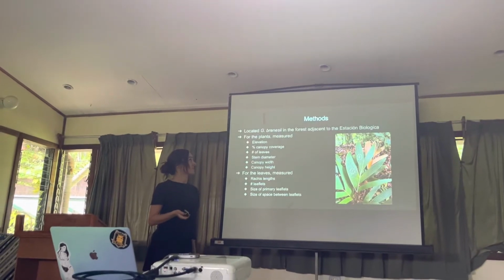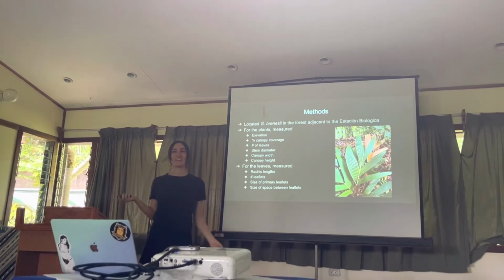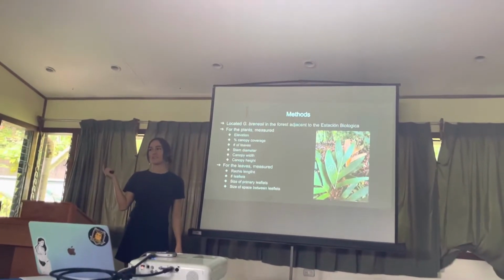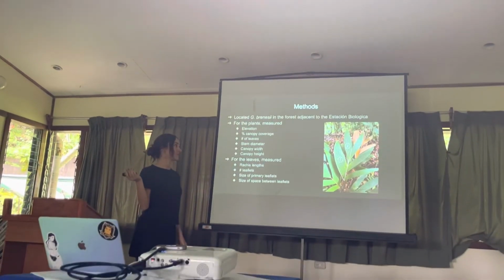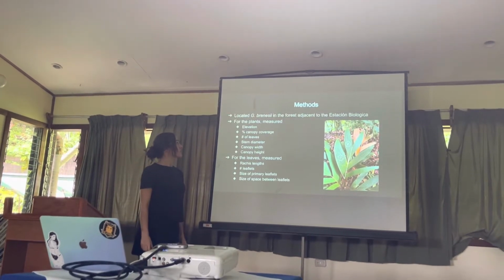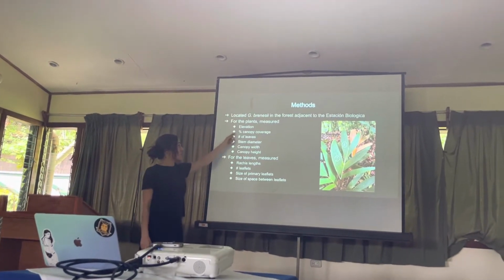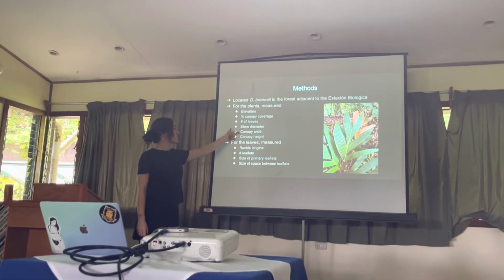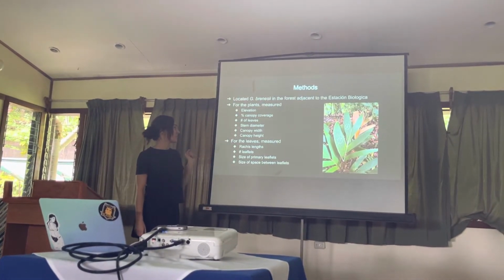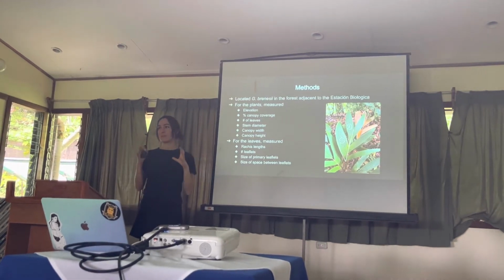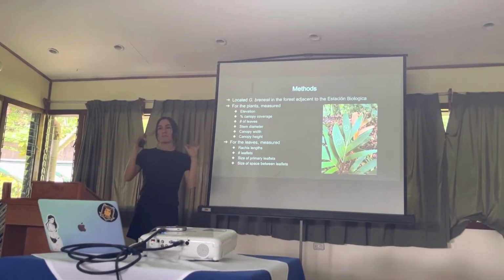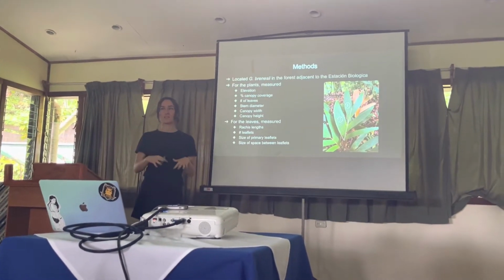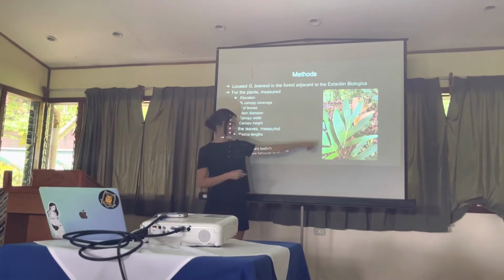So my methods were, first I had to locate the species. I used Eladio's help for this. He is the expert, and we were able to identify and locate the number of these Geonoma brenesii. For each plant we measured the elevation, the percent canopy cover, so again the sunlight, number of leaves, stem diameter, canopy width, and canopy height. And for each plant, we picked out 6 leaves to measure: 2 from the top, 2 from around the middle, and 2 from around the bottom, just to get some variation in our measurements.